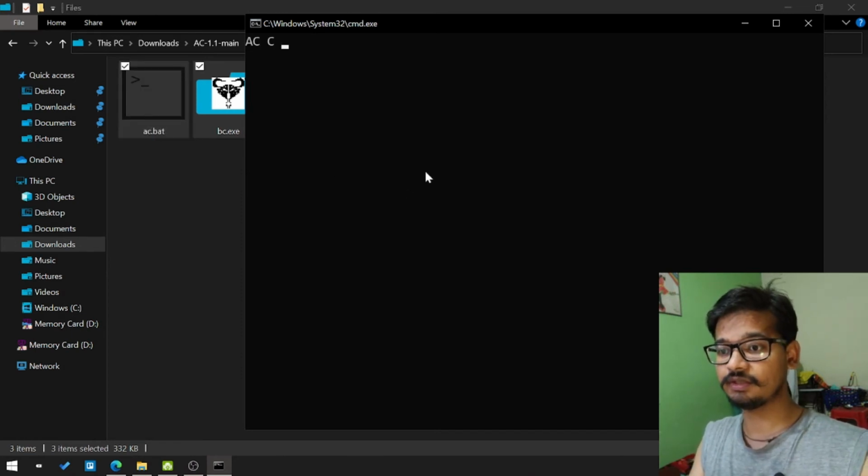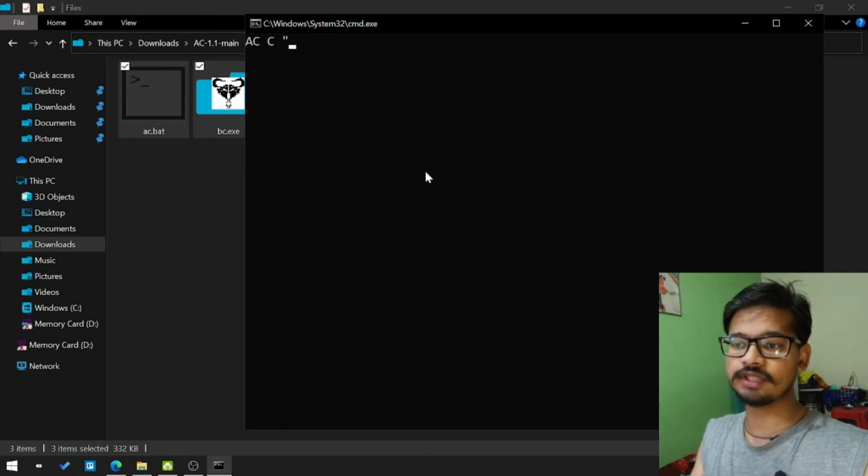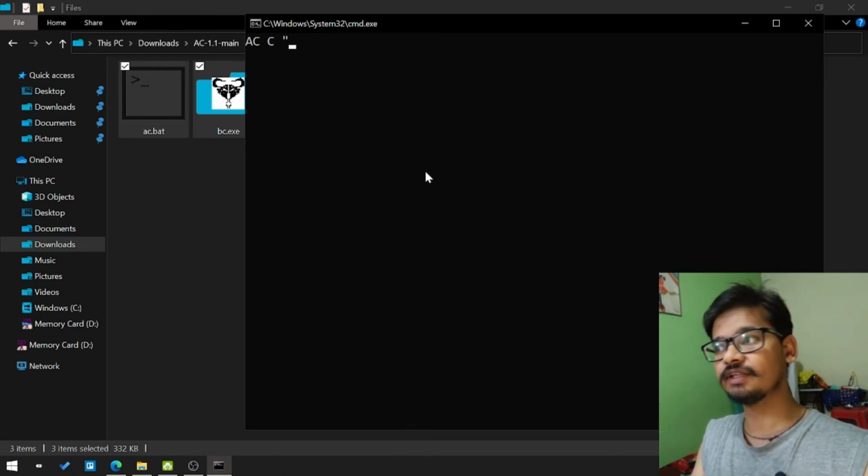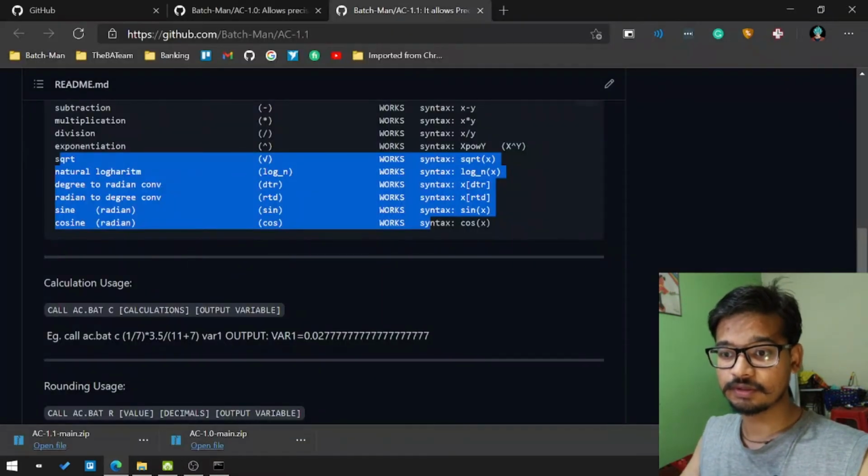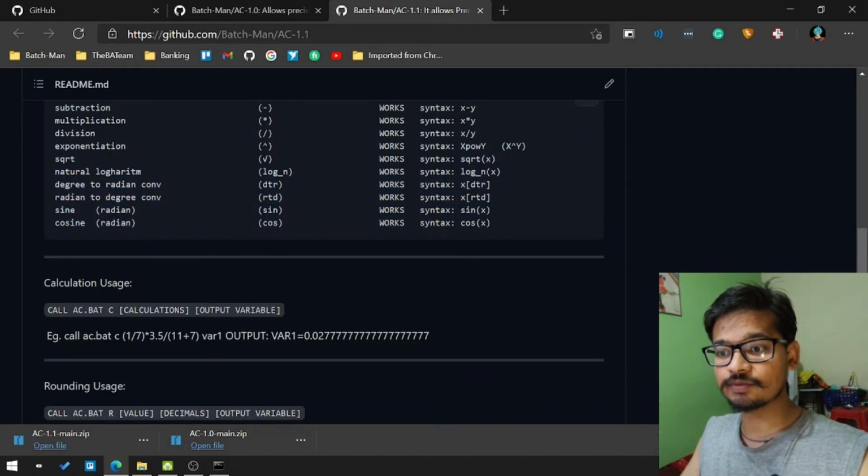Then C, we want to calculate, as I remember, logarithm cancels out exponential. How can I use exponential? So we have exponential, we will write raised to the power.